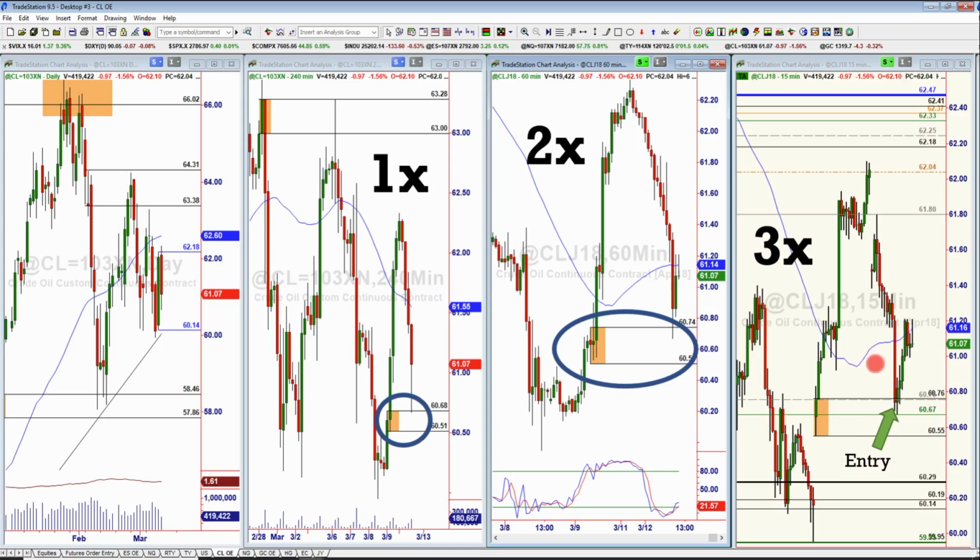We have to be patient. Once you see this type of move, a lot of traders will get sucked in and say, with this type of move, it's got to keep moving up. We have to keep moving up. So let's buy up here. It doesn't work. You need to wait for a pullback. You need to wait for a price correction. Wait for the market to get to an area that it showed you that buyers were present. Where was the area that buyers were present that started the move? That's what we're looking for. And that's this. Very basic setup. It's not complicated, but you have to know what you're looking for.